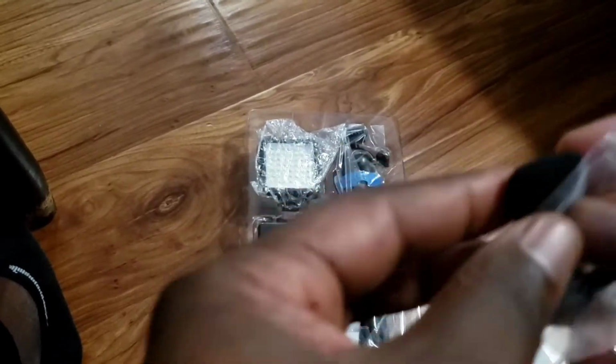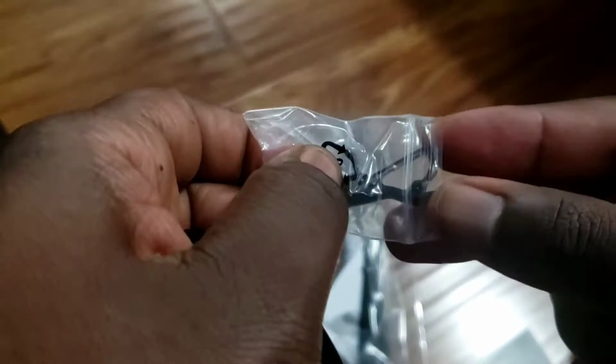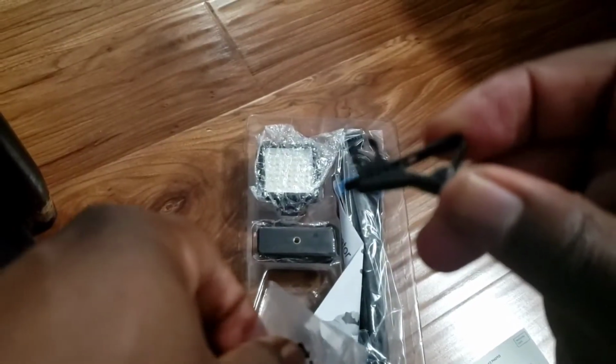It's supposed to filter out the background sound as much as possible. And let's see what we have here. And then you have the clip. Let me open this bag up so you guys can see this very clearly. You have the clip like you see on TV. You know how you see reality stars or news reporters, they have that clip on their clothes so the microphone can sit up. So that's what this is. You actually put that on your shirt. I'll show you guys what I'm going to do with that later.